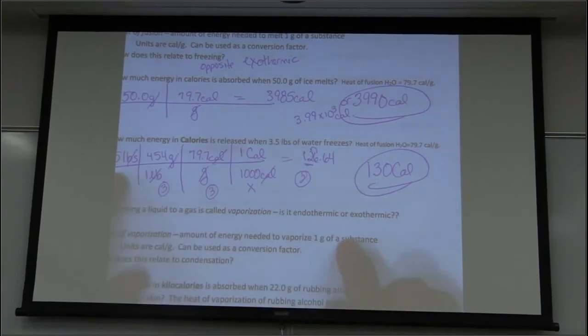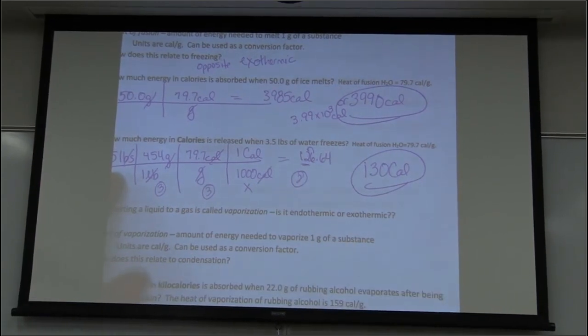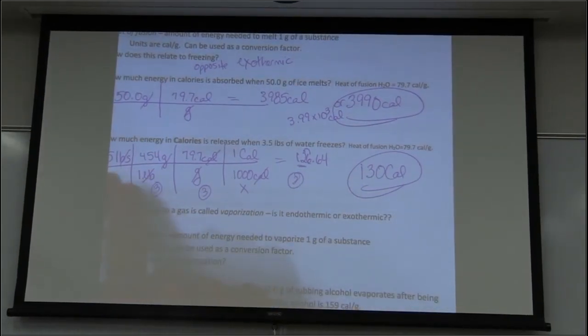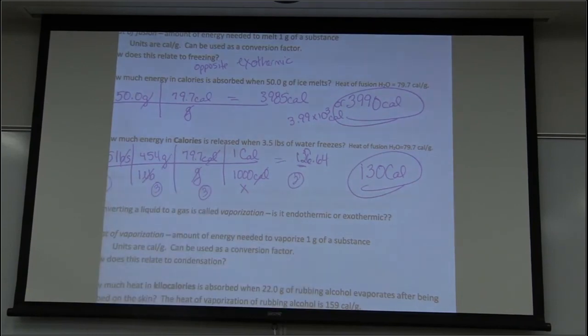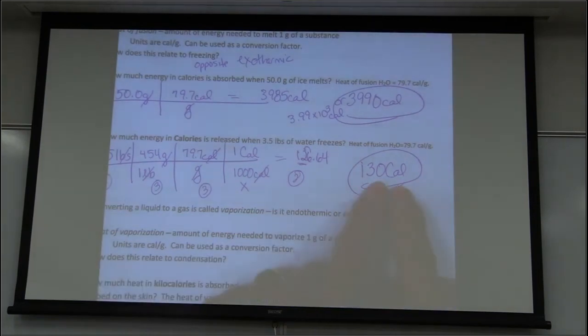So half of the energy that's in that Dr Pepper bottle is released for 3.5 pounds of water to freeze. Now, folks, do the flip of that. Take 3.5 pounds of ice. How much energy is used to melt 3.5 pounds of ice? Come on, what is it? 130 Big C calories. If it releases this much, then is it going to absorb that much?